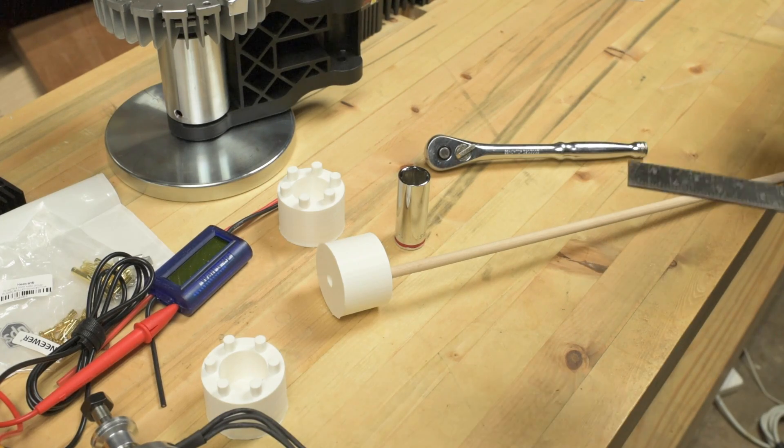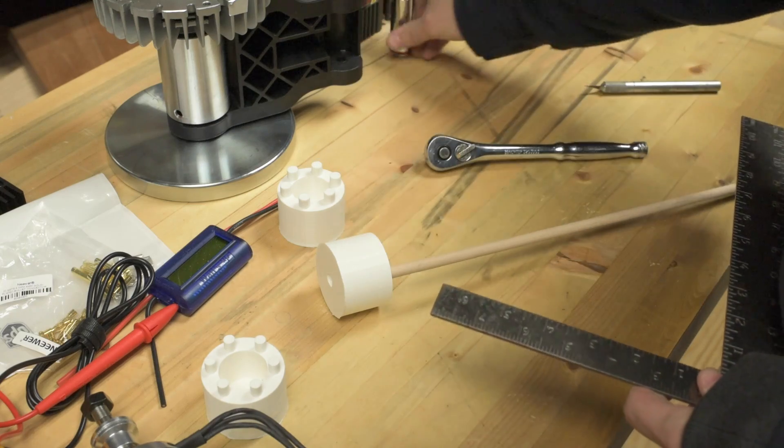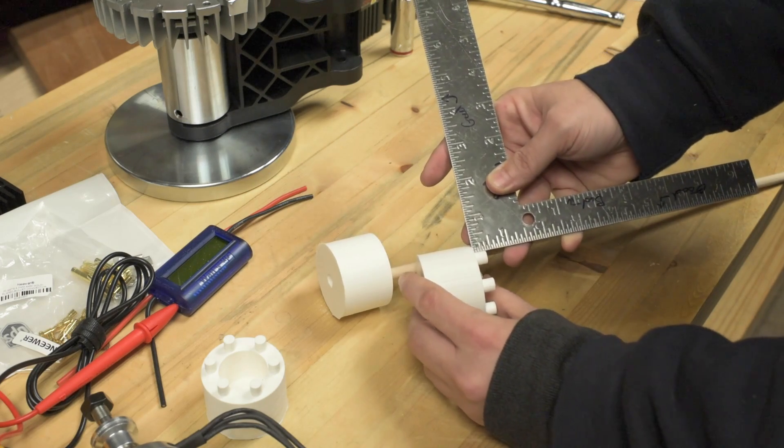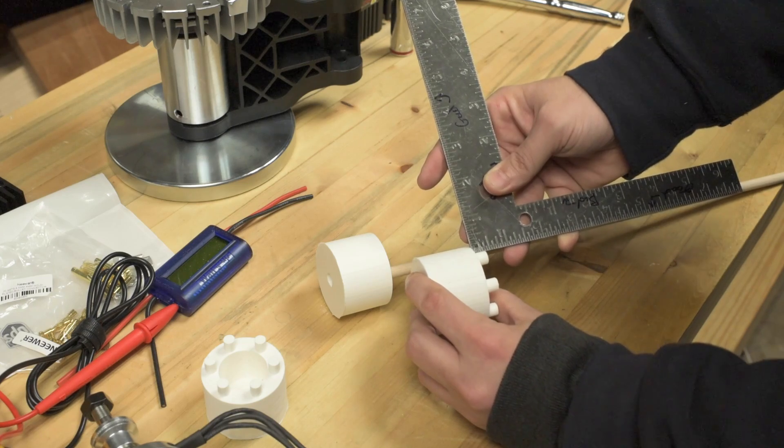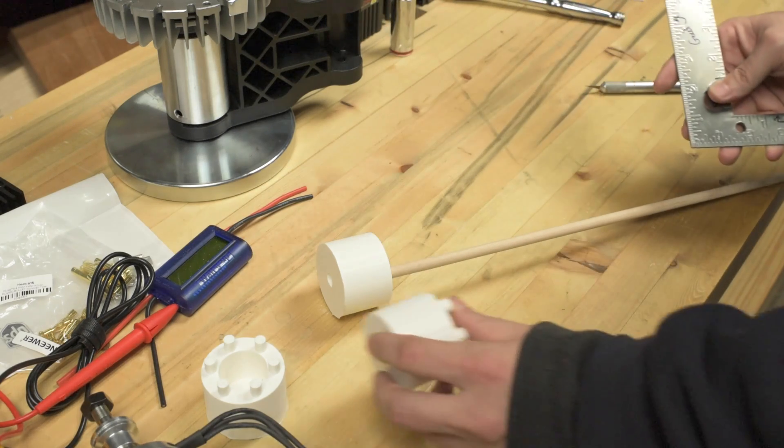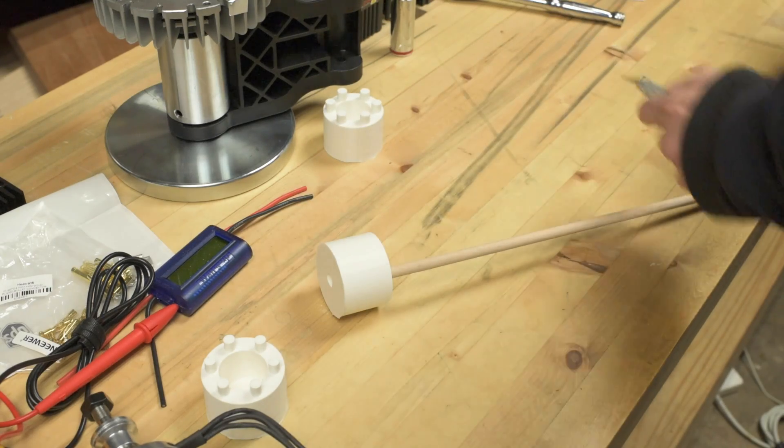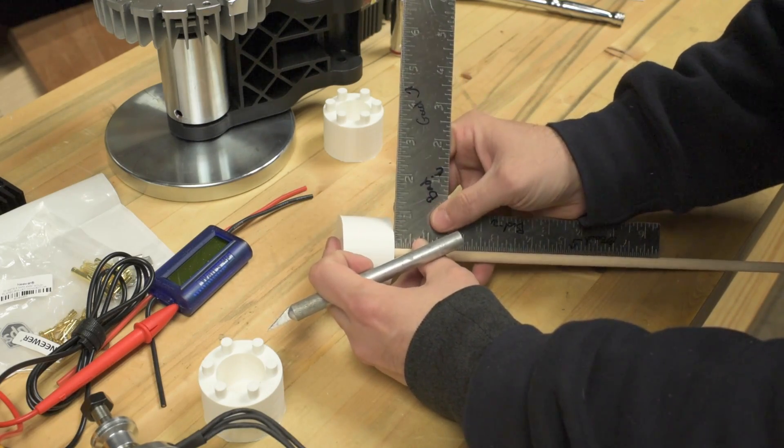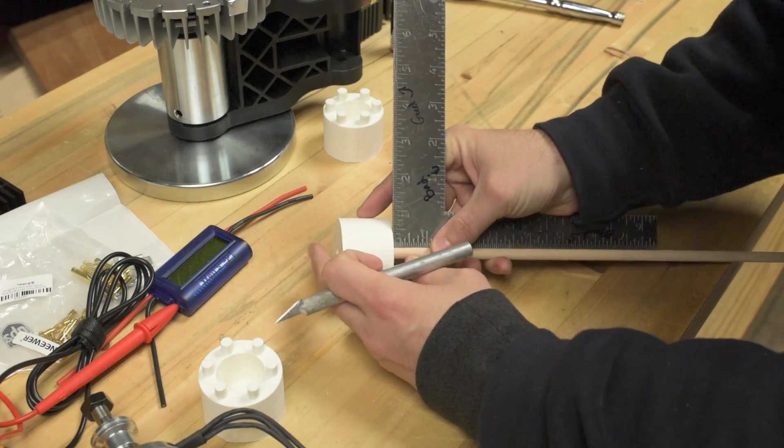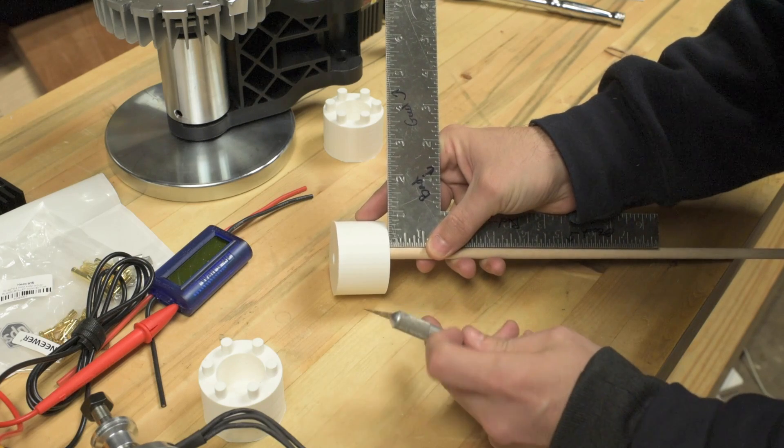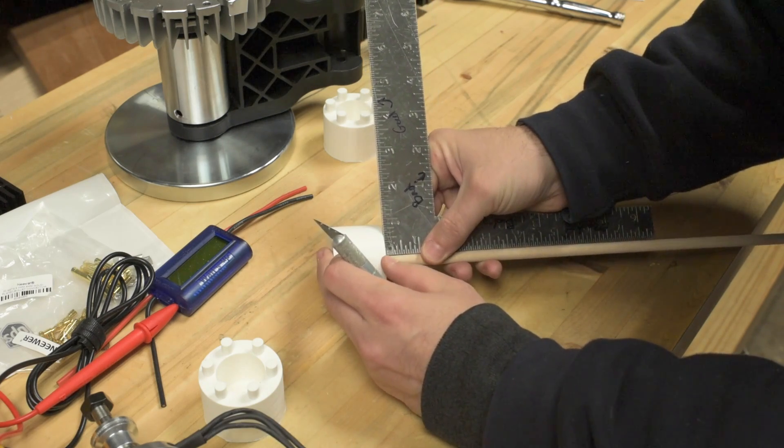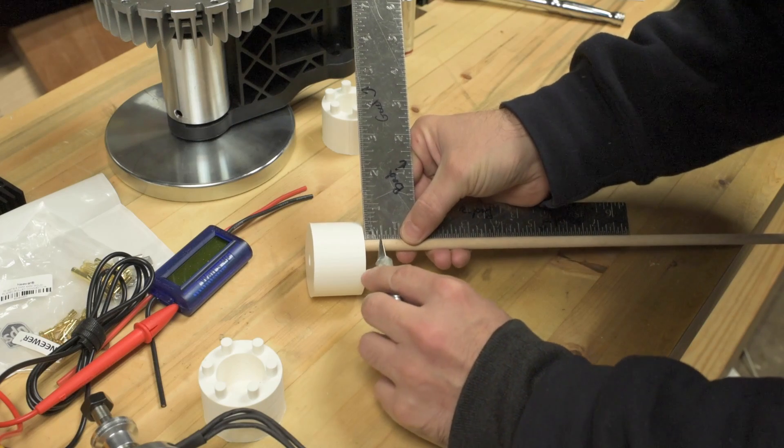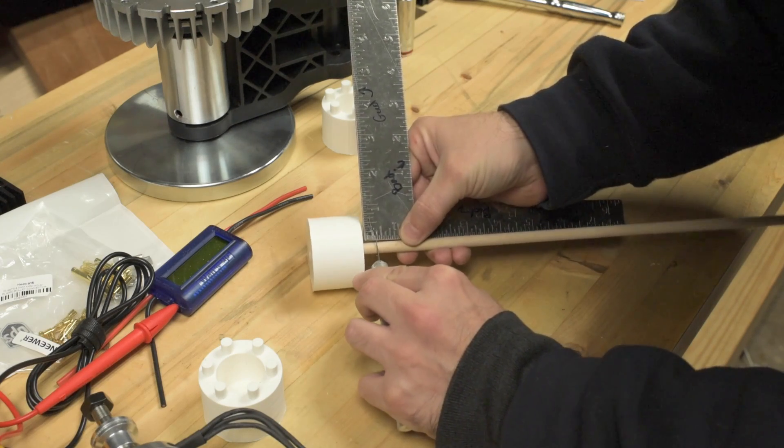Alright. So this is the part where we do some weird woodworking. Okay. So get some of this stuff out of the way. Let's see. So we've got this existing piece here. Okay. Yeah. So this looks like it's one, two, three, four, five eighths. It looks like this nub is five eighths long. So I'll just set that aside. And I've got this thing bottomed out inside the carrier here. I learned, one of the first things that I learned when I was doing woodworking, when I was getting into it, was that you always make your measurements with a knife because it's much more precise that way. So one, two, three, four, did I say five eighths? Dyslexia, man. One, two, three, four, five. Make my measurements right there. Alright. Make sure that measurements. Okay. One, two, three, four, five. Looks good.